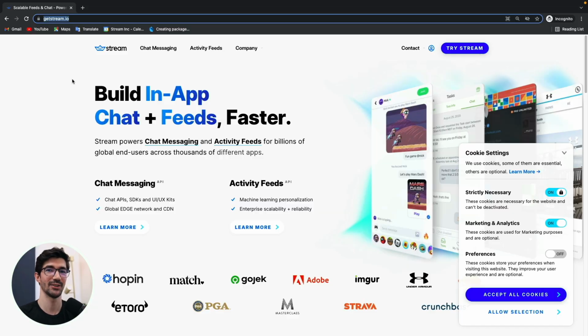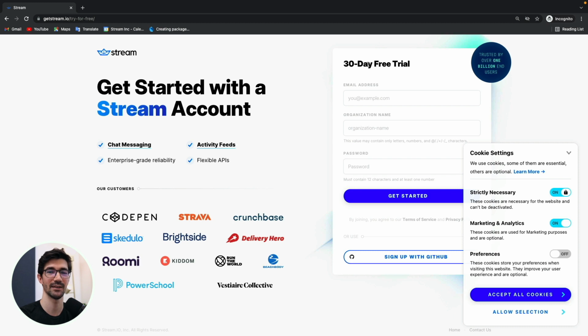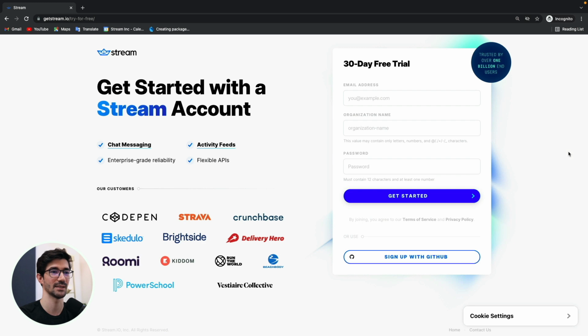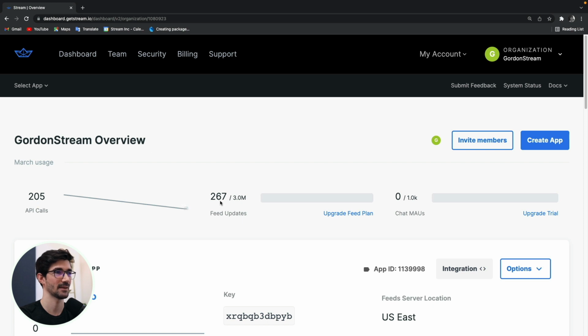The next thing that you need to do is head on over to getstream.io, as we'll be using Stream as our backend API. So if you haven't yet, you can try Stream, and there's a 30-day trial, or you can actually access the Maker account for free indefinitely. So if you are an individual or a small team, you can reach out to us for a free Maker account. I already have an account, so I'm just going to show you what the dashboard looks like for me.